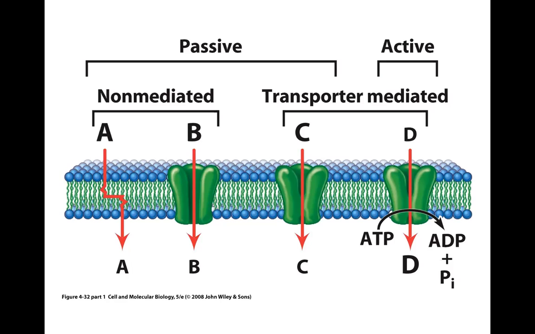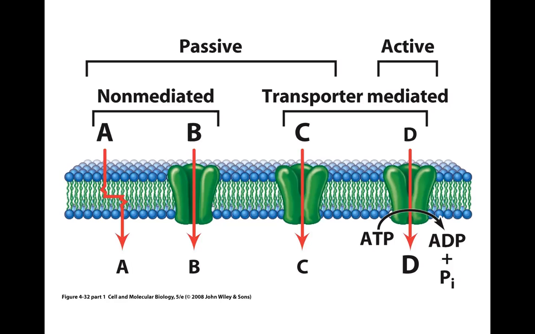If it is a very small molecule, such as oxygen or carbon dioxide, and it's uncharged, it will also move very, very easily. It will just slip between the spaces that we have in the phospholipid bilayer, and it will move very easily. On the other hand, if it is something that does not dissolve well in oil, okay, if it is something that is highly hydrophilic, then its passage across the membrane, even in the presence of a high concentration gradient, will be reliant on the presence of a transporter.